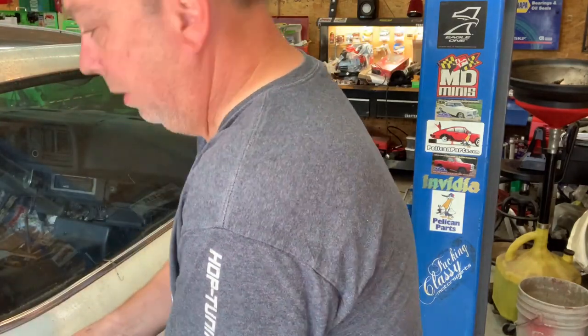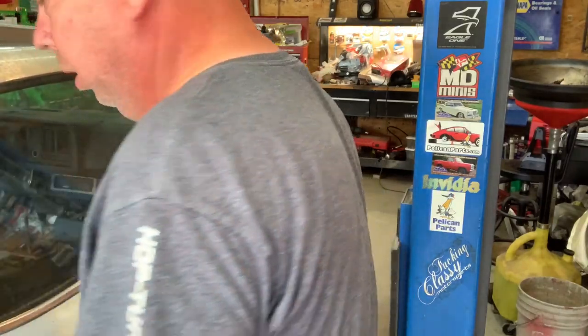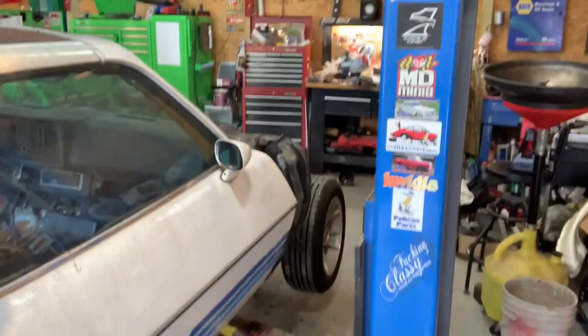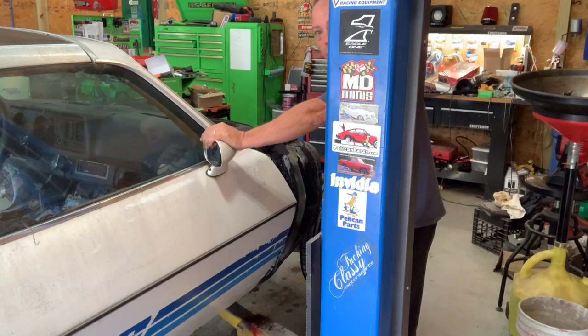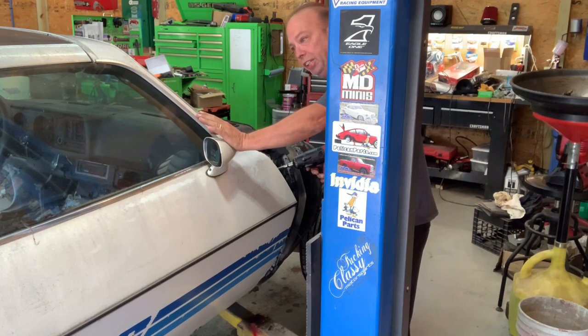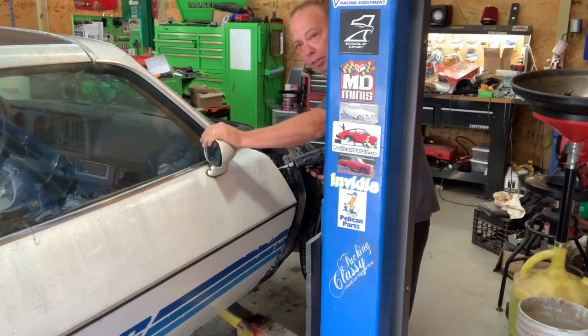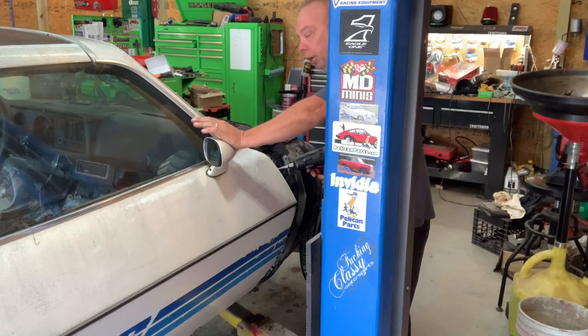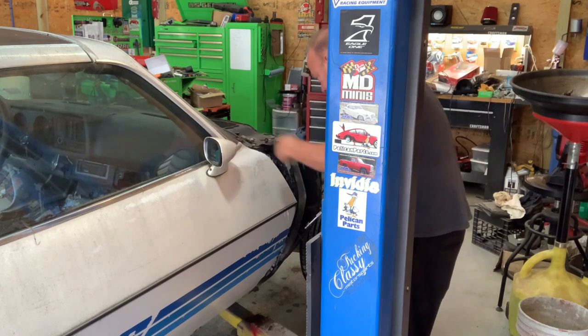Look at these door handles. Fuck. What did I do, fucking lock it? Oh, great. Okay, so I gotta leave the door open. For some reason, it gets hung up and it won't open all the way. And I feel if I open it from the inside, which you probably want me to do, the whole fucking door just falls, breaks the glass and everything else on the door that I want to keep. So with that said, who knows what's going to happen when I take these bolts out.